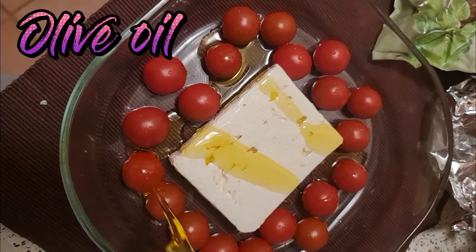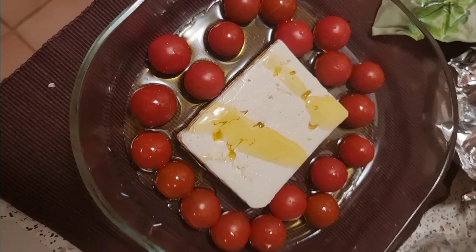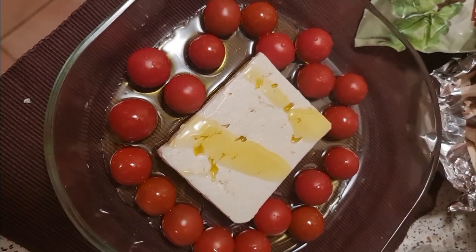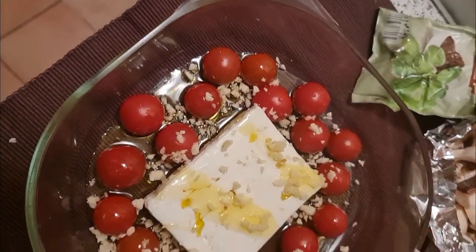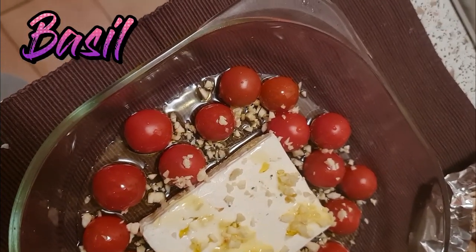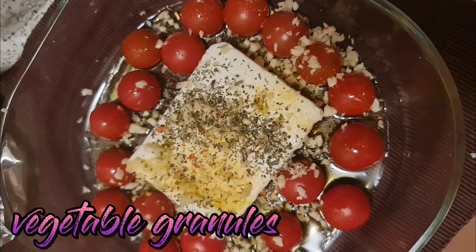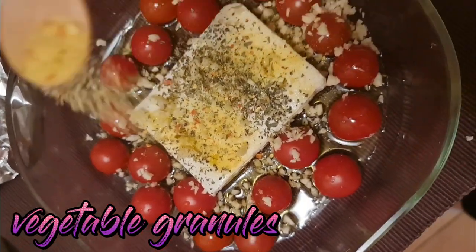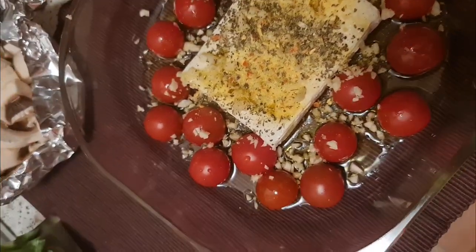Place the feta cheese and tomatoes in the pan and sprinkle them with olive oil. Put the minced garlic. Add some fresh basil. It doesn't matter if it's dry or fresh, it really depends upon your choice. Also, I added vegetable granules, or if you're in the Philippines, it's magic sarap, it's the same thing.